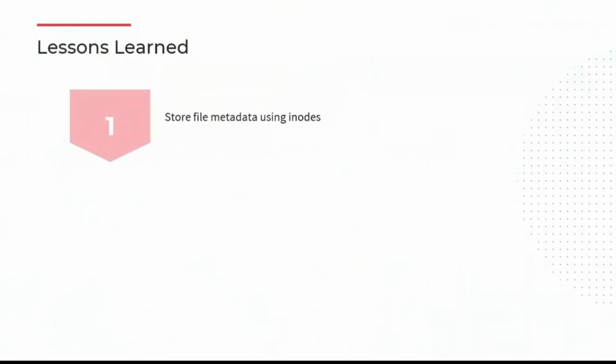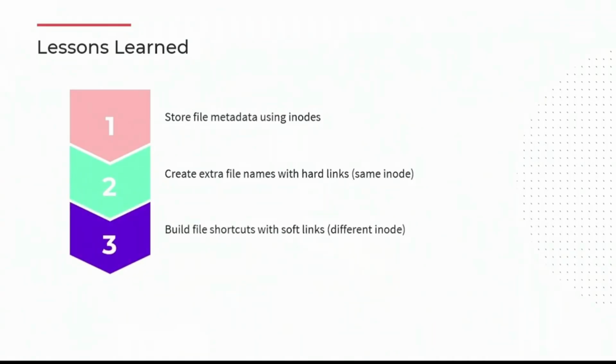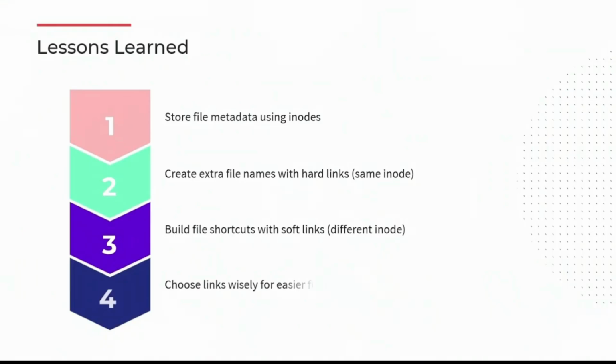So, inodes are like ID cards that hold all the behind-the-scenes information about your files. Hard links are additional names for the same file, same inode, while soft links are pointers that follow the file name, acting as a shortcut. Each has its own use, strengths, and limits. Knowing when to use a hard link versus a soft link can make your Linux life much easier, especially when dealing with system configurations or backups.